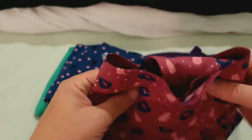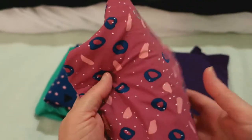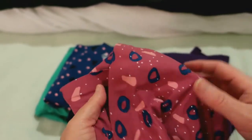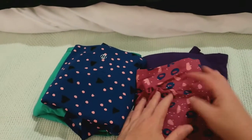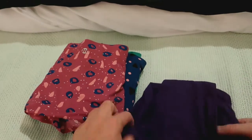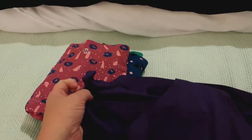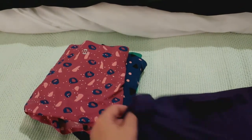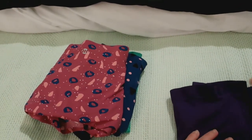Again, this is another heavy, and it's this kind of blue polka dot variety, and then there is this peach variety. These feel very fake, the outside area of it, but this is the seam-free variety, and then this purple pair, which is another heavy. This one came out perfectly fine, but again, this part at the top, they fit fine, and they actually fit a bit loose because they're the size up than what I would normally wear. So it's just this top bit that turned out exceptionally weird, but I guess that's what happens. And this purple is another heavy.